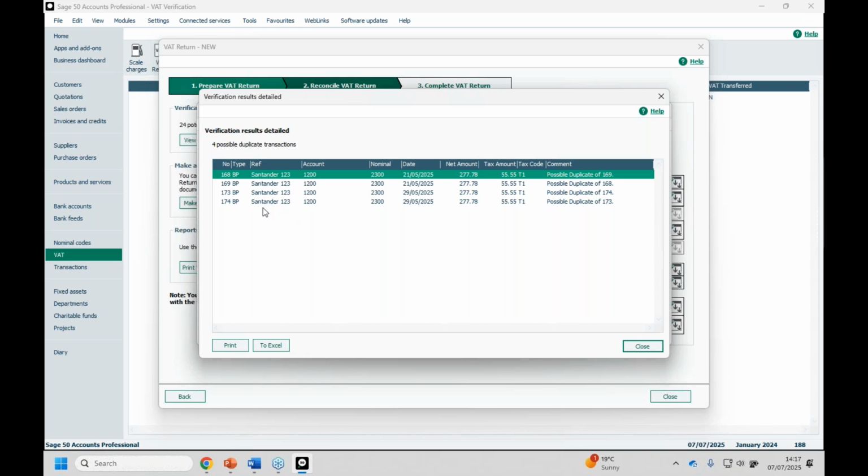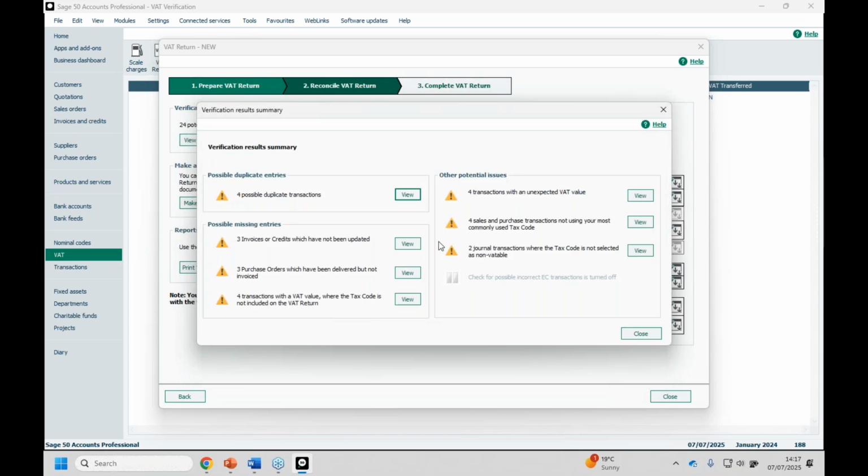So like I say, we've got 4 transactions here. They appear to be duplicates because they've got the same transaction type, the same account reference, same nominal, date, same amount. Now, like I said before, if you're using something like cash sales, and you're doing a lot of similar transactions, this could be the majority of your transactions. So you might think, well, this check doesn't work for me, and then you can deselect that option. However, if these are genuine transactions and they just happen to be pretty much the same, I can just ignore that warning. You don't need to do anything extra to ignore them. You just simply close out and go into the next section.